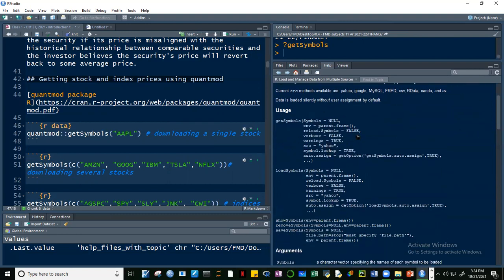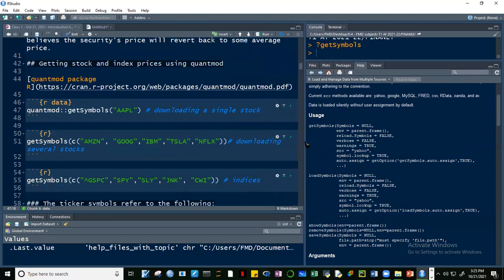So this is the syntax. First, symbols is equal to. I'm writing it here so that it will not run, but we have to write the ticker symbol for the stock. AAPL is the ticker symbol for Apple, so we write that here. The rest will just be the default. It's enough just to write AAPL to get the stock prices. The default search engine will be Yahoo. Quantmod will be linking with Yahoo to get the stock prices of Apple. And the dates, we'll see in a while what the default dates will be.